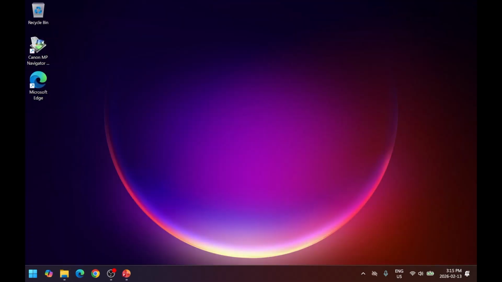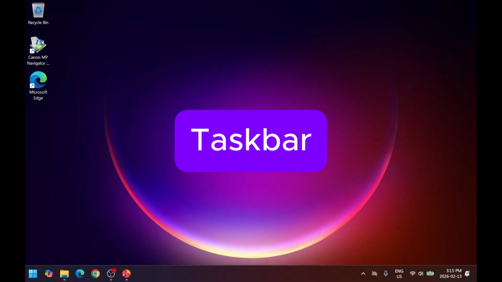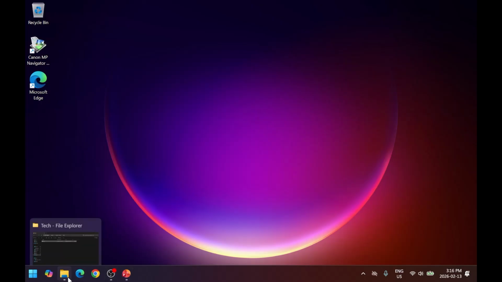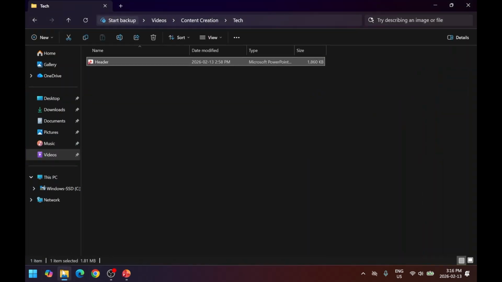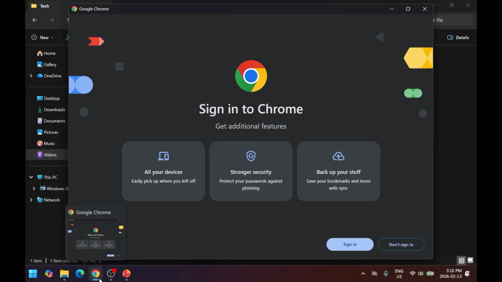This bar at the bottom of your screen is called a taskbar. It shows you all apps that have been opened and lets you switch between them easily. Depending on which version of Windows you have, it could look a little different. In my case, if you see a little dot underneath any application, that means that application is open. So for example, here, this is my file explorer and it's open. And if I click on my browser, see here, now this one has a little dot.